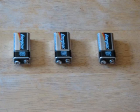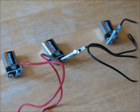Now, I like to use Energizer batteries. It's been my experience through the last several decades that Energizer batteries last the longest. The chemistry is a little different, the best I've ever found in the market. Duracell doesn't hold its charge as long, and a lot of these off-brand batteries produced by companies you never heard of are the same way. So don't think you're getting a deal when you pay less. It's better to pay the extra money and get something that's going to last.